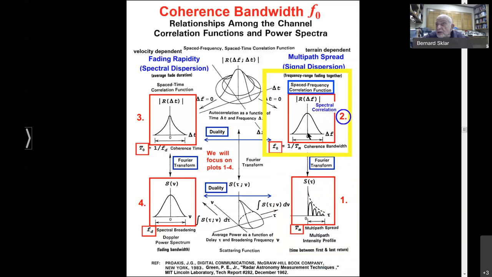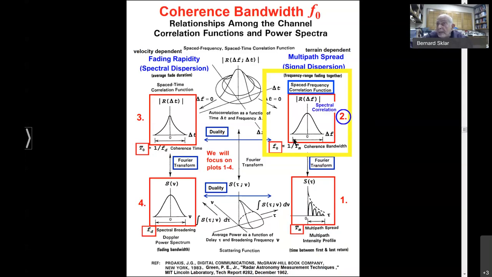It's telling you the region of consistency. This is plotted versus delta frequency. Remember how you do this. This is a correlation function. You basically take two tones that are spaced delta F apart, and you take a cross correlation of the two of them, and you come up with a value. Then you increase that delta F, and you do it all over again, and you get another value, and then you do it all over again. And what you're plotting here is basically the response, the correlation, as a function of spaced frequency.